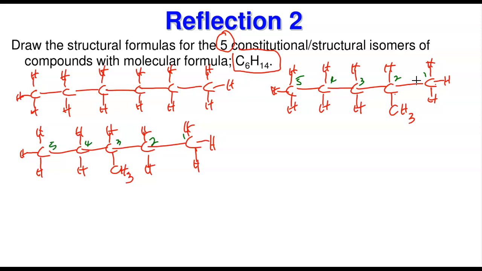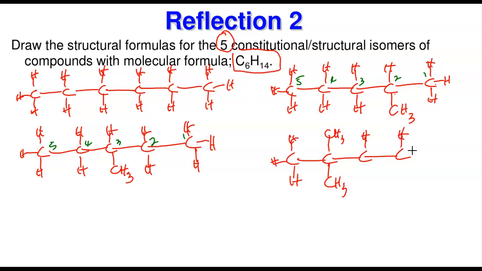Having done that, what if I decide to cut out 2 of these? I cut out one and I cut out another one from here. That means the main chain is going to remain 4. Let's see how that works. If I have 1, 2, 3, 4, this is 4. If I cut out these 2 and connect them to this same atom, remember, this is going to be complete with hydrogens. And if you count this again, the main chain is going to be 1, 2, 3, 4.